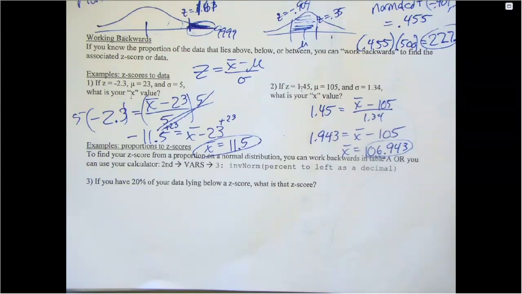So I gave you data and I asked you for the percent, or the proportion, the probability, or whatever. We can also go backwards. Going backwards is called inverse norm. That would be where I give you the percent or the proportion or the probability and ask you to find the data. So it just flips the other way. And the inverse is a nice name for that, right? It's easy to remember. It's the opposite.